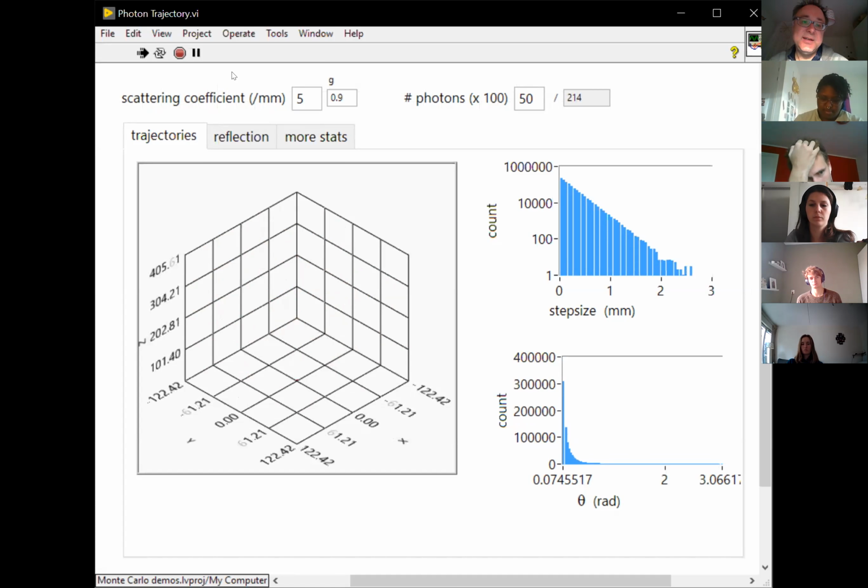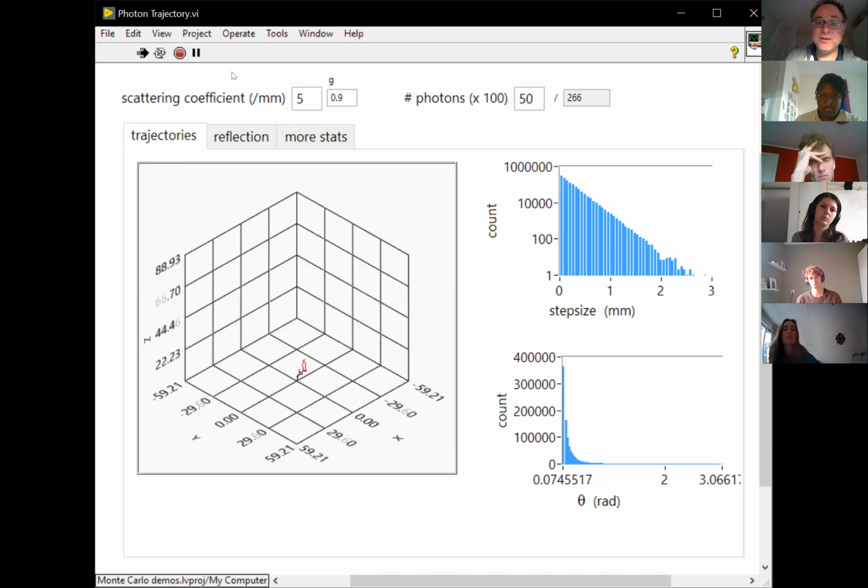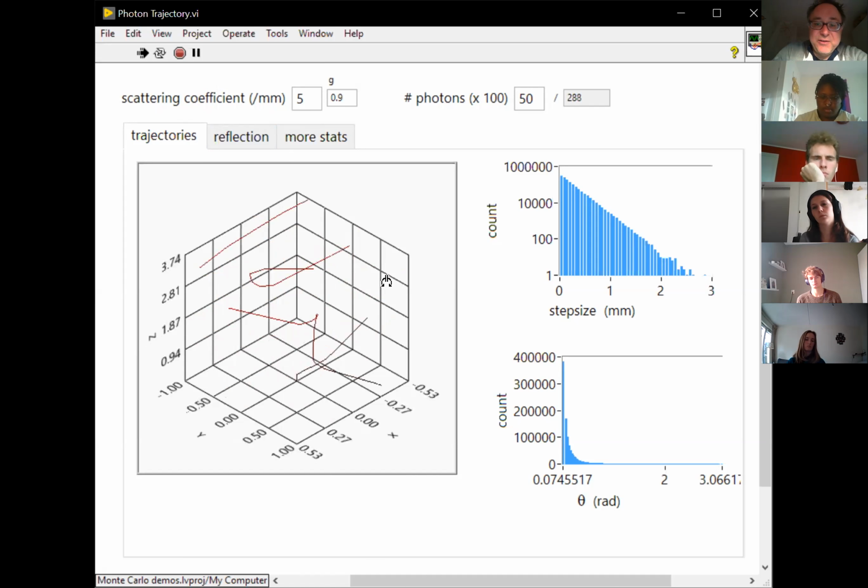So this large variation tells you that you have to simulate a lot of these paths to build up something that would resemble your actual measurement. In your actual measurement, all these paths would also occur. So you have to sample enough of them in order to find the path.